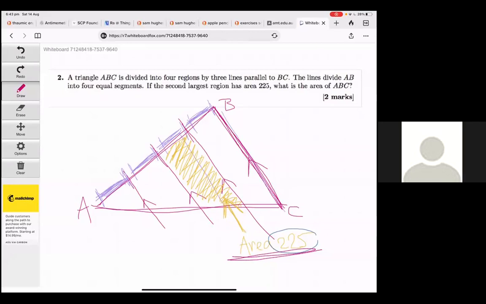Okay, well, I think it would be instructive for us to think about how we might use the parallel condition. This parallel condition tells me something about the angles in these shapes that I've divided the big triangle into. So my question to you is, how might I use that information? My clue is that it's going to tell us something about the angles. So can someone point out for me which angles are the same here in this diagram?